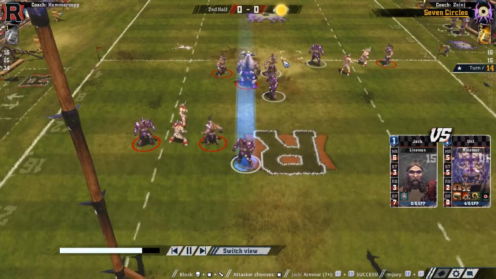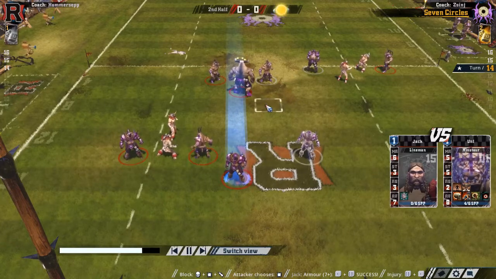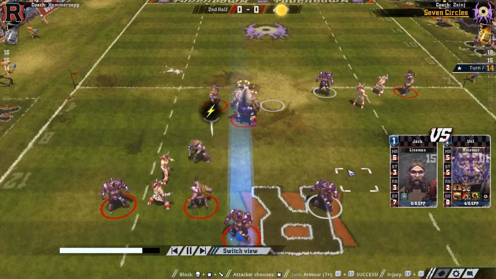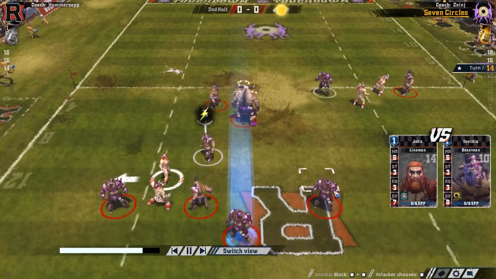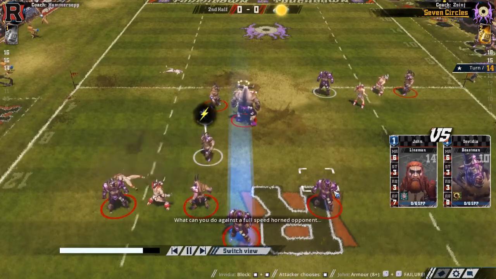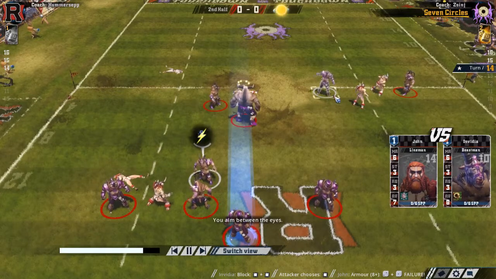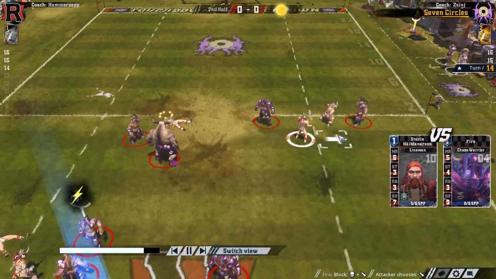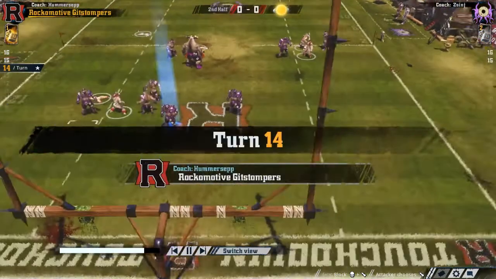So the AV7 stopped holding up, as you might expect, but even with Mighty Blow, it wasn't quite enough. What can you do against a full-speed, horned opponent? Aim between the eyes. And if this block works, I'll be very happy. And I'll take that. Push into there. That's twinkle toes there. This guy's got to dodge away if he wants to make any progress.